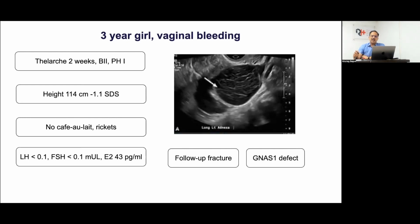So this really highlights that even if you have an isolated ovarian cyst, if it's happening at a very early age, you have to think of a genetic cause. And I always say if you have a severe, syndromic, sudden, or segregating etiology, these are the 4 conditions where genetic causes have to be considered. McCune Albright is essentially a somatic disorder. And when you talk about a somatic disorder, the manifestations will depend upon how many cells are affected. So you may or may not have the entire spectrum.